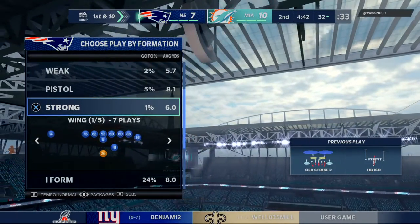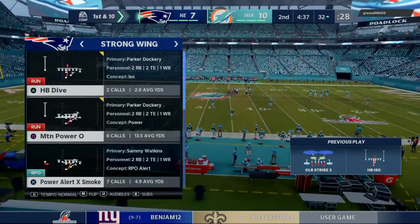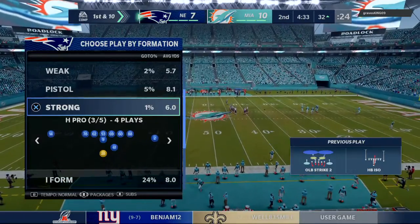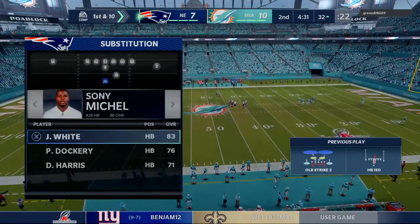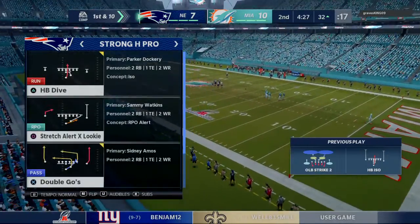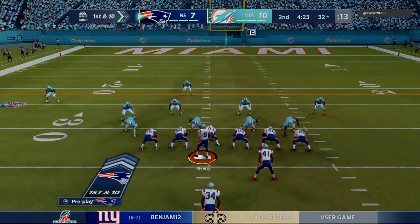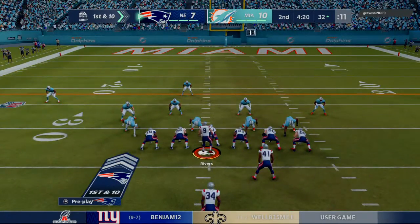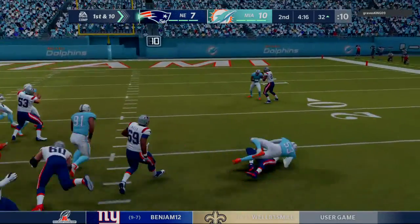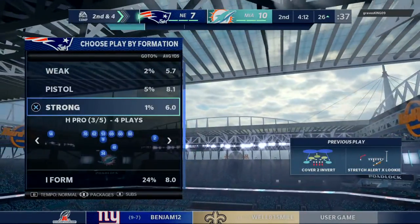But we always talk about good down and distance, allowing offenses to expand their playbook. Well, 2nd and 2, that means your playbook's wide open. You can run just about anything. But a lot of times, the play caller, he just looks down at his sheet, sees the short yardage runs, and goes to one of those. From the 32 now, here's 1st and 10. And he'll go down at the 26, following a gain of 6.